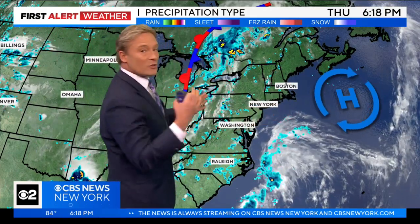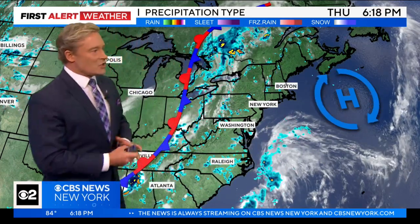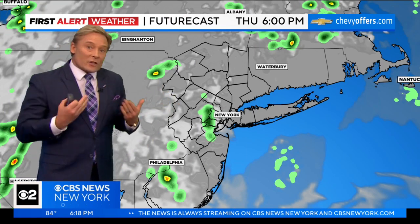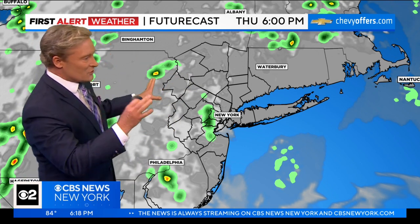High pressure has been giving us some good weather days. It's going to do okay tomorrow, but this low pressure system right here is also taking shape. Let's pull up the computer models and show you how we think the rain is going to play out for us. This is what we've got out there right now — that little cell up around the vicinity of Scranton. This is pretty much a good initialization.